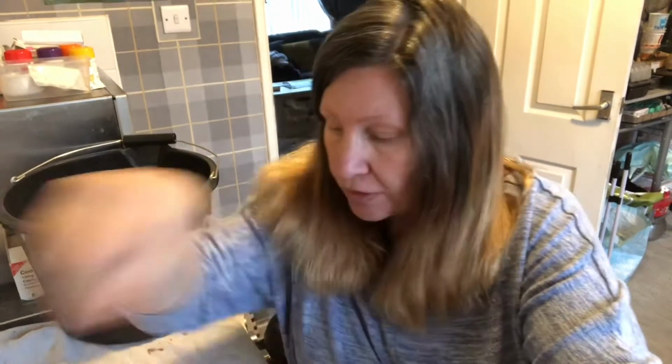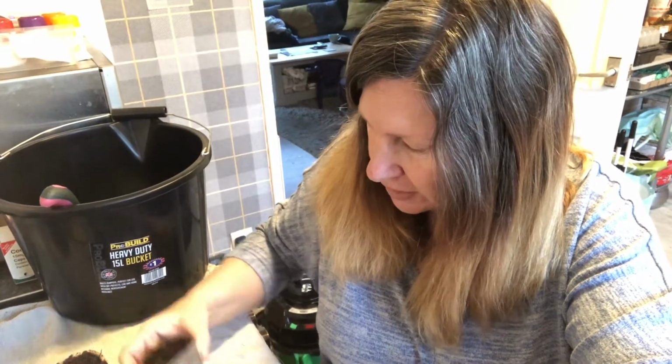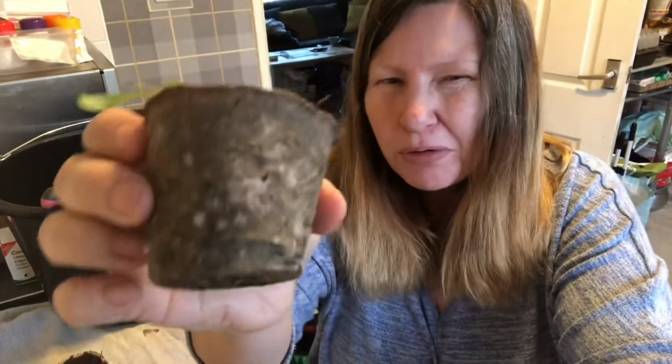Hello, we're in the kitchen again. I'm going to do a bit of sowing, but I'm also going to repot the aubergines because I was suspicious of these pots, but I don't think they're doing very well in them. Look at all that mould, and they feel a bit cold. So what I'm going to do is repot these.